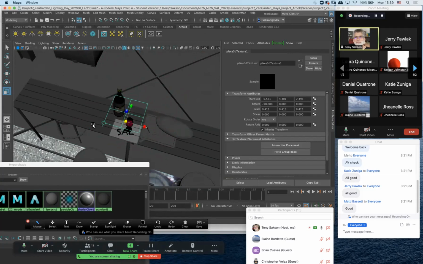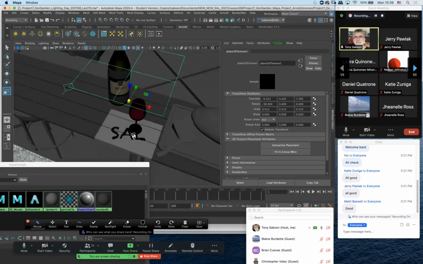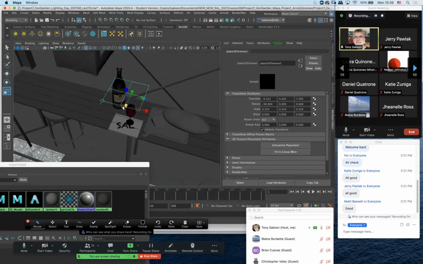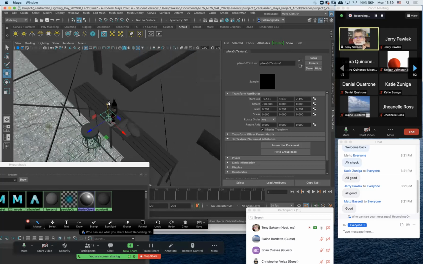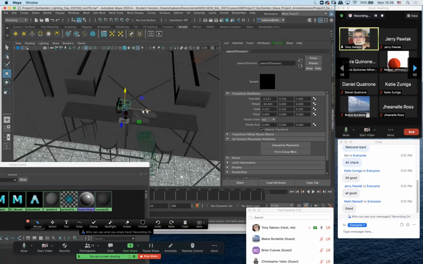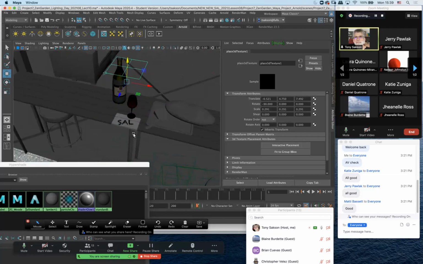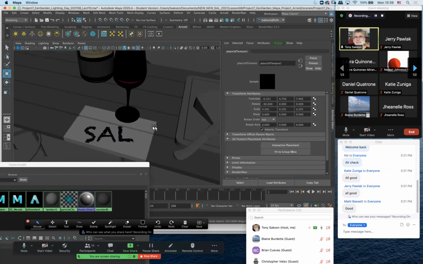So I want to make sure it's on a board. So notice it doesn't really matter how near or far it is. As long as it's aimed where I want it, that's where it's projecting. Translation, rotation, all matters.